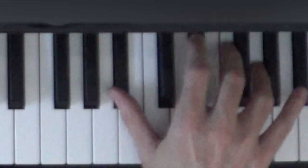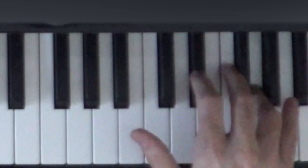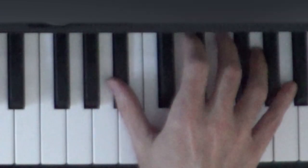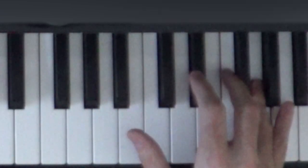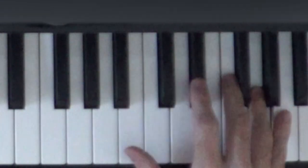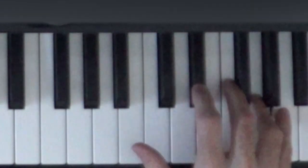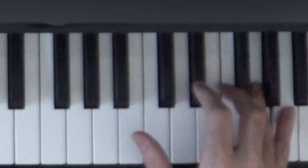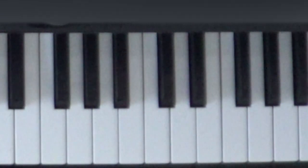Again. And then again, we're going to go B flat and finish on the G. So with the finger numbers, 1-4, 3-4-3-2, 1-4. And that's it for the right hand for today. One more time.